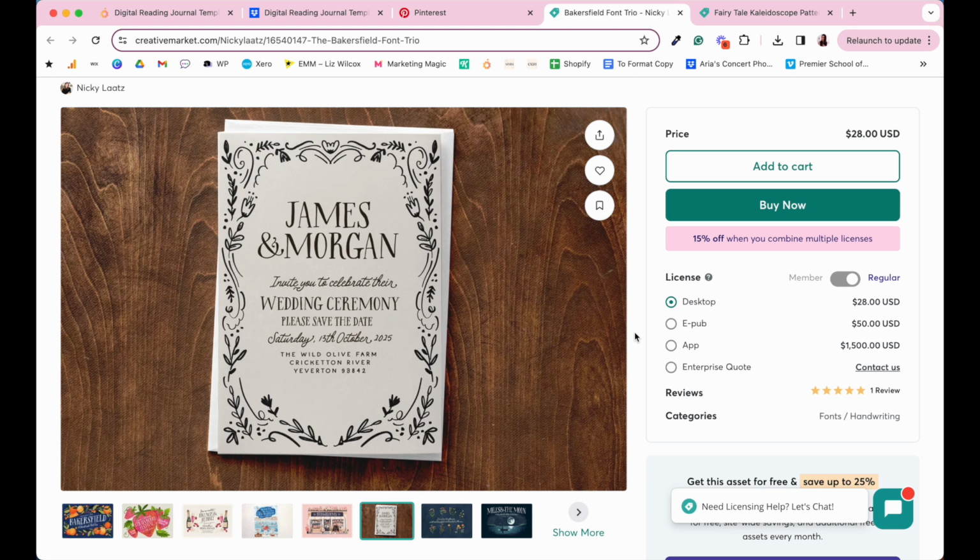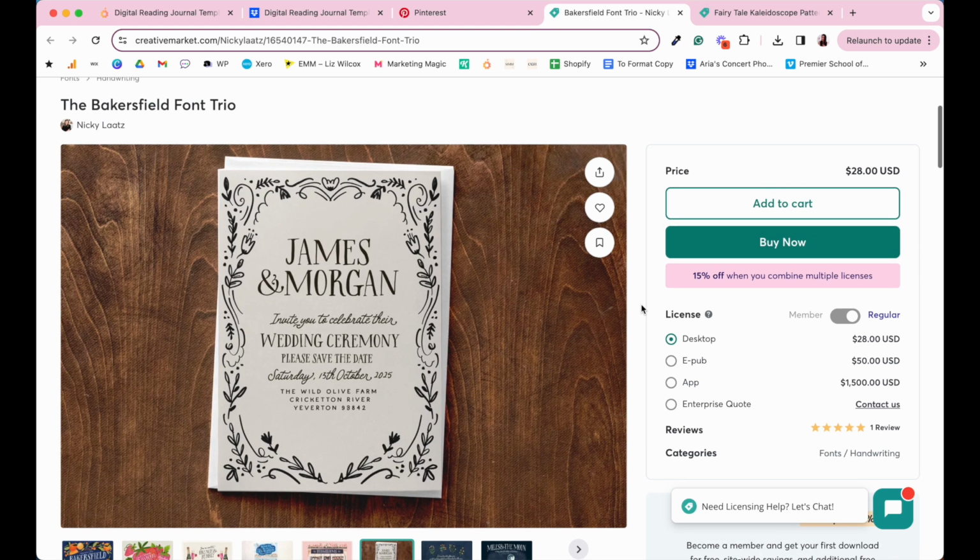So now that we've got the pattern and the font, I guess all that's left is if you want to get any textures. If you wanted a paper texture, or a certain background image that you'd like to use, you could also grab those from Creative Market or Creative Fabrica. But I already have a set of paper textures, so I'm just going to use the ones that I've already got. And in saying that, you might already have a whole heap of different design assets sitting on your computer ready for you to use. This might be the project for that, okay?